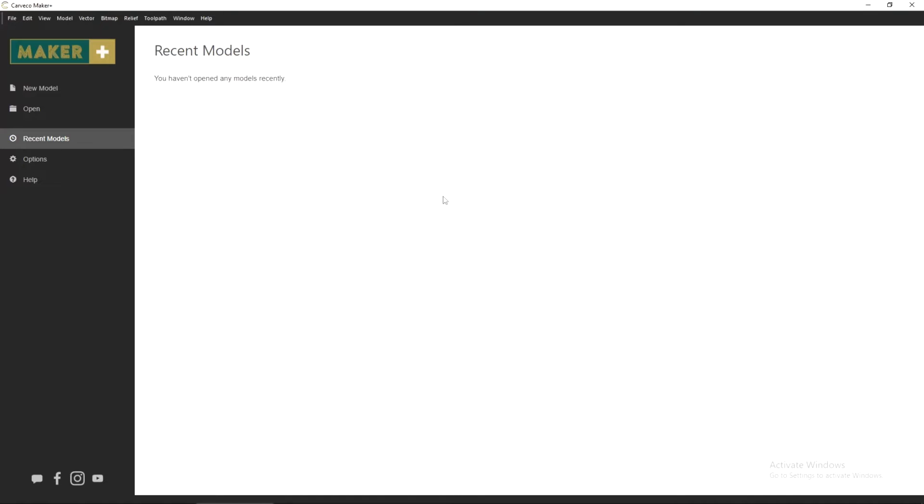Today's video we're going to take a complex photograph and turn that into a relief model. If you saw my last video, we took a simple photo, which was a cartoon, and we turned that into a relief model. Today we're going to take an actual photograph of a person and change that into a relief model. So this is a little more advanced. I'm going to do this slightly differently, but this may help some of you who are wanting to take real photos and change them into 3D reliefs.